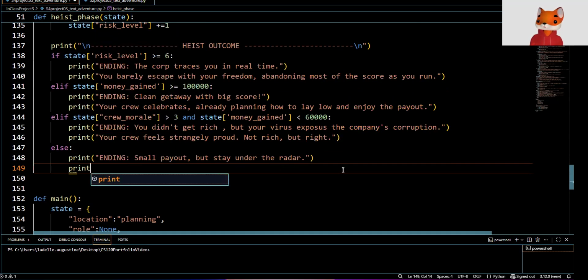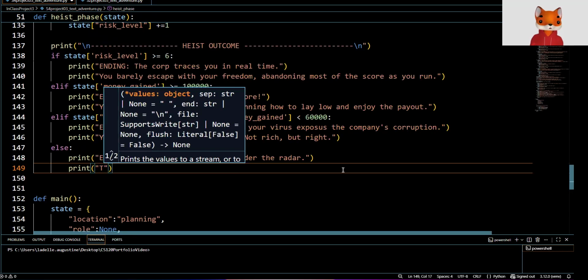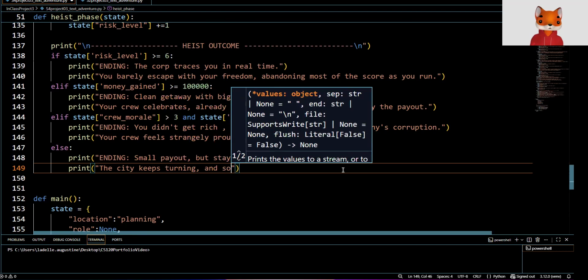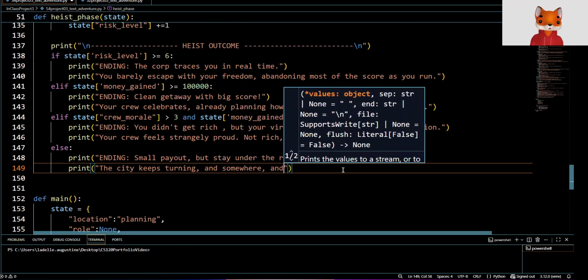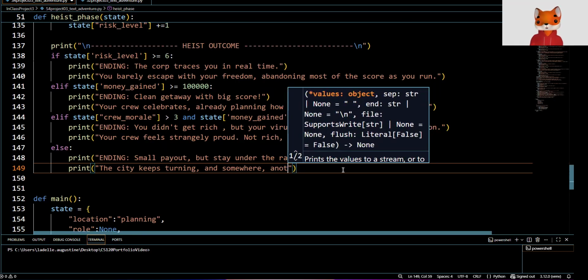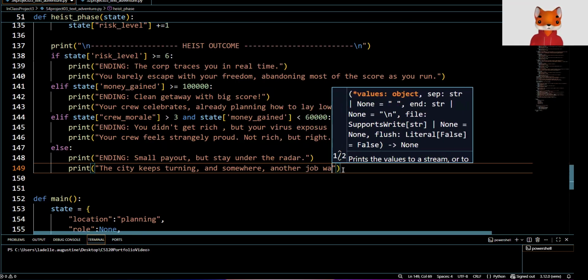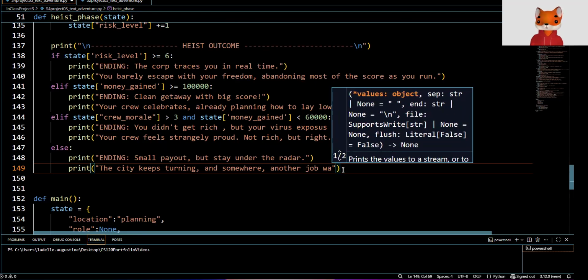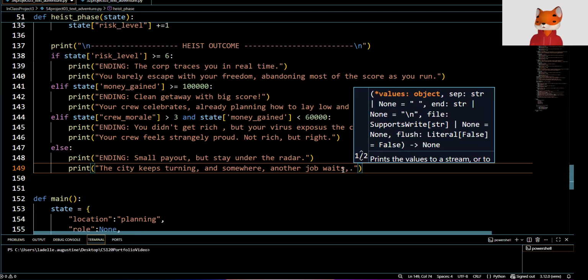All right, then we have a print statement here, and we're just going to say the city keeps turning and somewhere another job awaits. There we go.